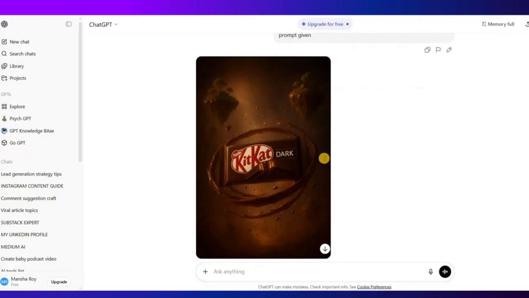If you are really weak in prompts, you can just go to ChatGPT, as I did, upload the kind of image you want to create for your ad, and it will create a prompt very close to it. As you can see over here, this image is very close to the image that I uploaded to generate the exact prompt. So this is how this tool actually works.